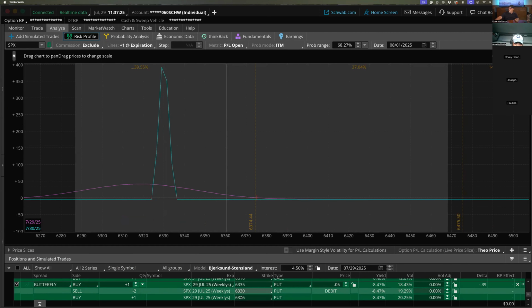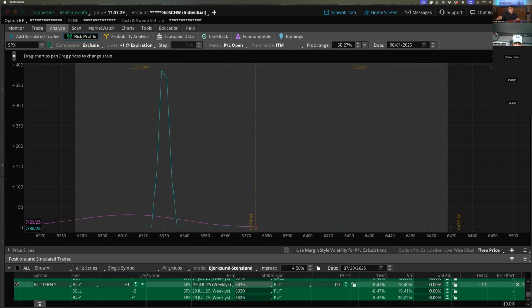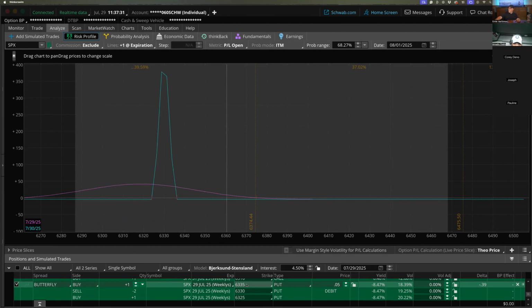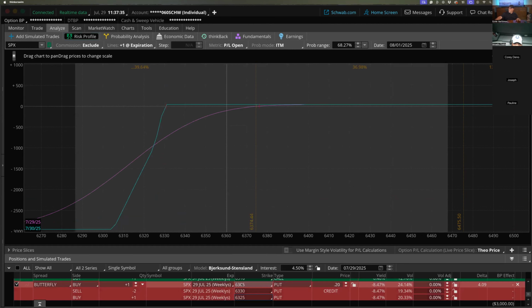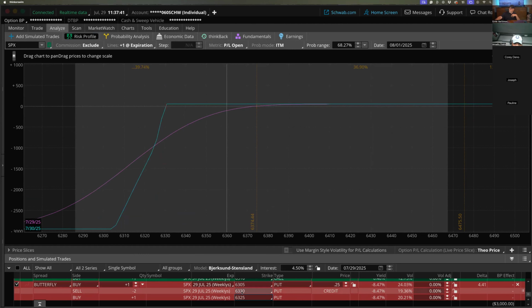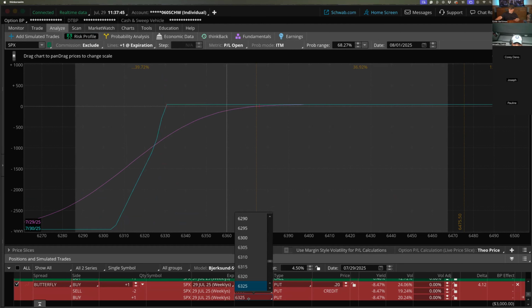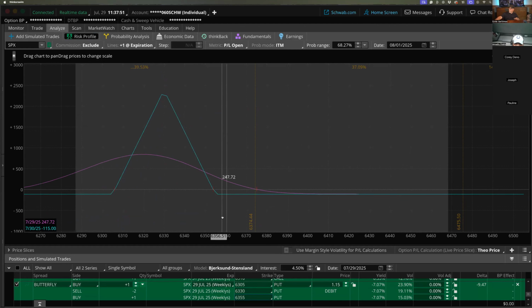This isn't anywhere as wide as I want to be. I wanted it to be 20 to 30 wide. So let's make it 25 wide. That will split the difference. All right. So that means I have to set the lower strike to 25 below the center strike, and then the higher strike to 25 above the center strike. So that would be like this. So now I've created a symmetrical butterfly where each side is 25 wide.